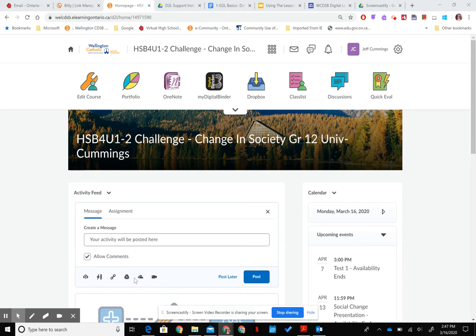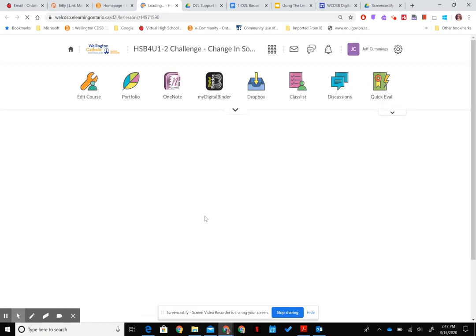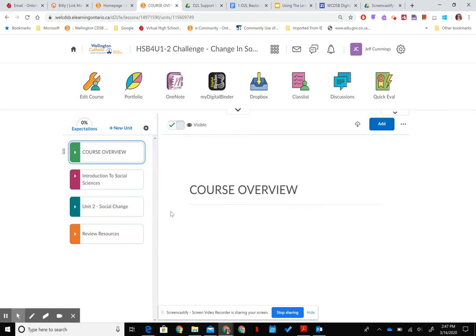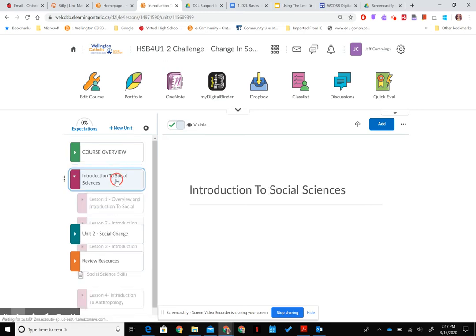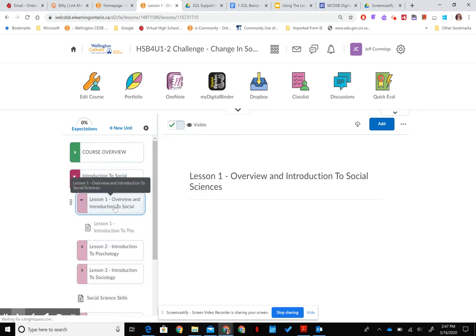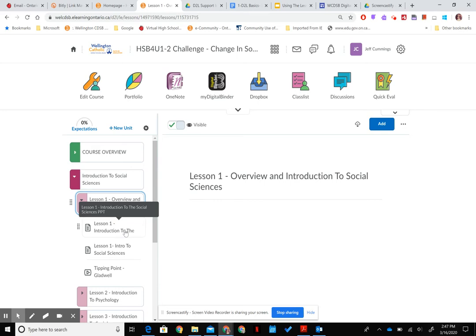But for those of you that do want to upload to the digital binder and utilize that space for the storage, this is what you would do. And it's mainly for if you want to create some sort of lesson flow that is a little more formal within the system. So the way that I tend to do it is I'll create my unit here, and then I'll create a series of lessons that have materials in them, whether it's a PowerPoint, a handout, and possibly a video piece of content.